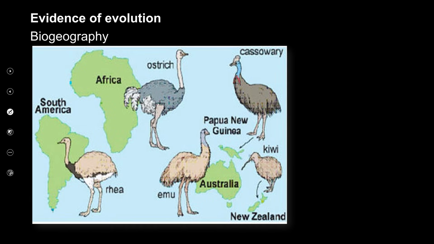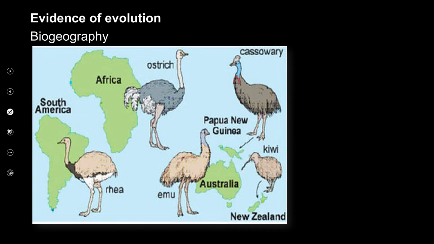All right, so let's have a look at the diagram over here, and in fact on the next slide we've got it a little bit larger. This is one example of our large, basically flightless birds that you can see on different continents. Okay, so we are very familiar with the ostrich. We find that in South Africa. There's the cassowary, which we find in Papua New Guinea. The kiwi, which the New Zealanders are known for. We call them kiwis. In Australia, we find the emu. And in South America, we find the rhea.